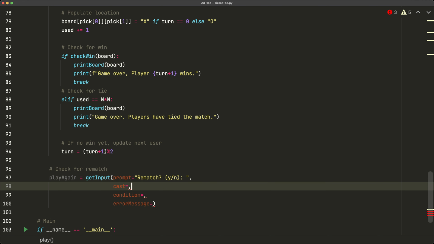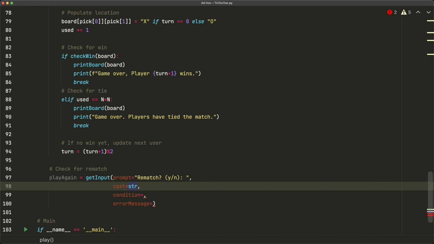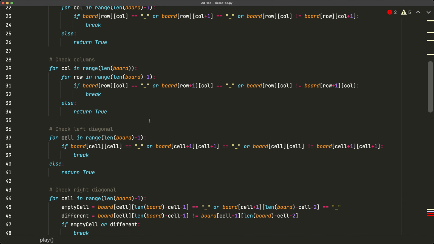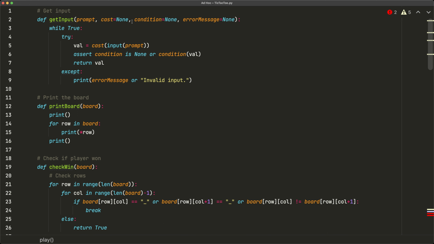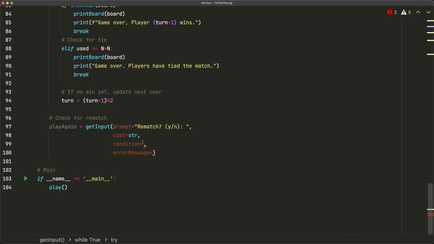And so we'll put a space there just to provide some space for the user to type. And then our cast is just going to be a string. We just want to convert this to a string. Even better, we don't have to convert it to anything, but if we look at our function header, our default value was going to be a None for the cast. So we do want to provide something. So if we provide string as our function, it's not going to change anything.